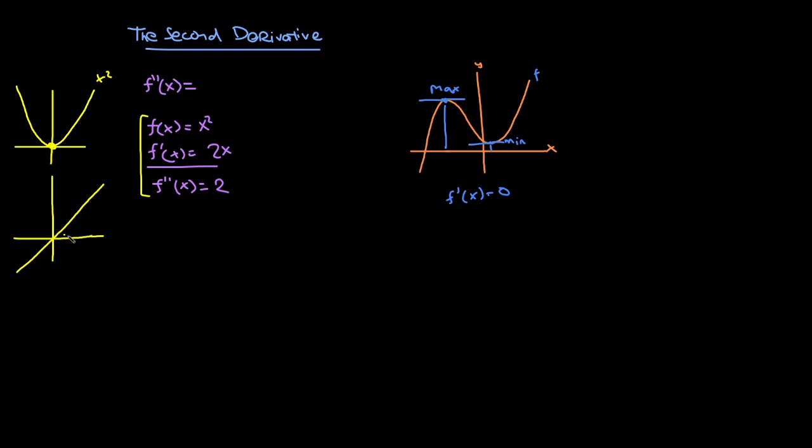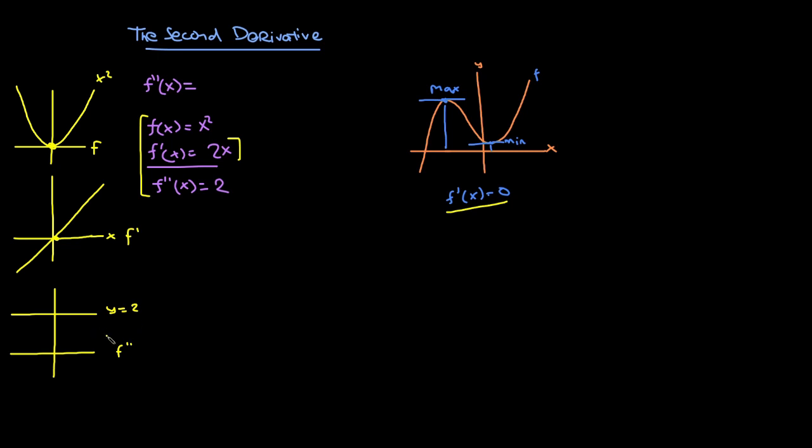And we can see that this has a minimum for x equals 0 because the derivative crosses the x-axis at x equals 0. So that corresponds with solving this equation, right? Alright, and then the second derivative will be something like this. This is just a horizontal line, y equals 2, right? So this is kind of the 0th derivative, if you will, the first derivative, and then the second.